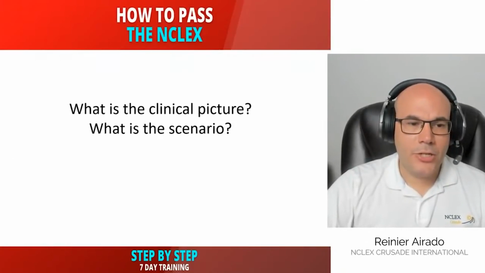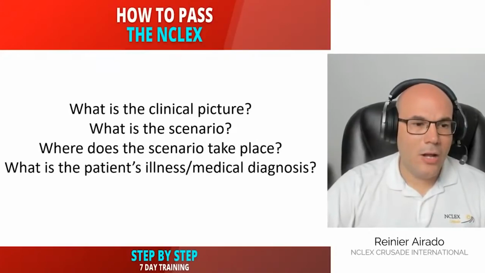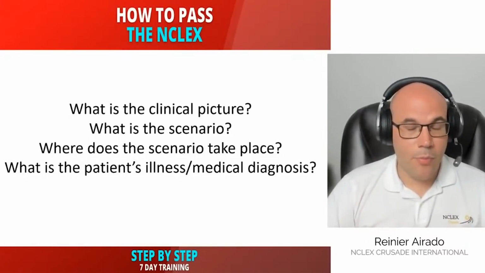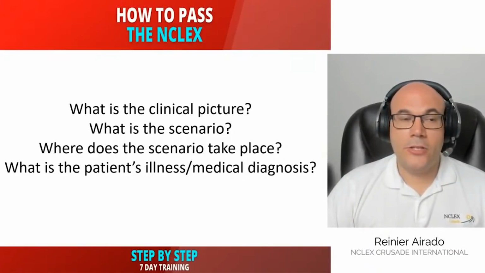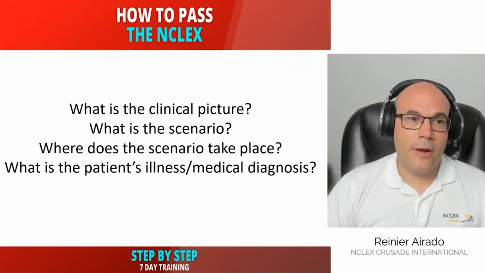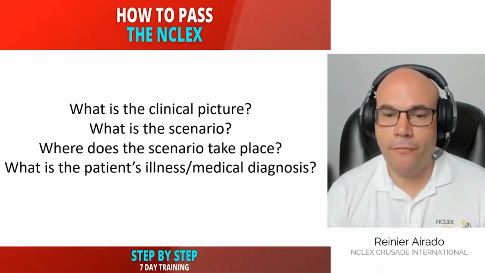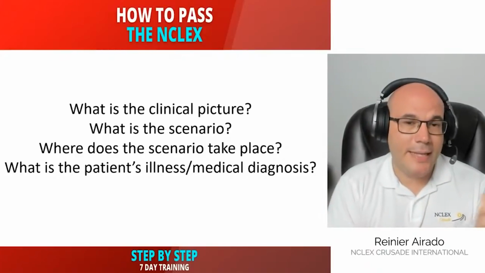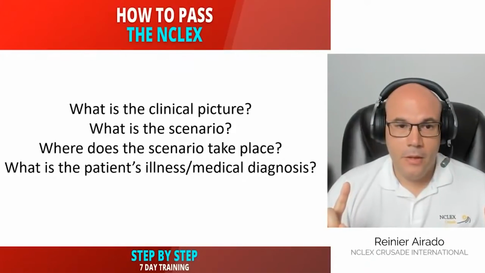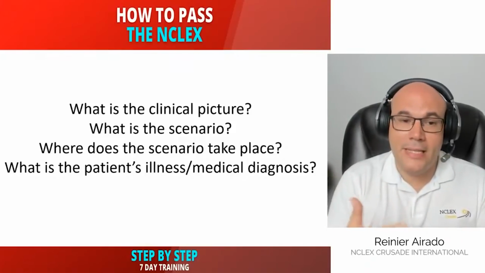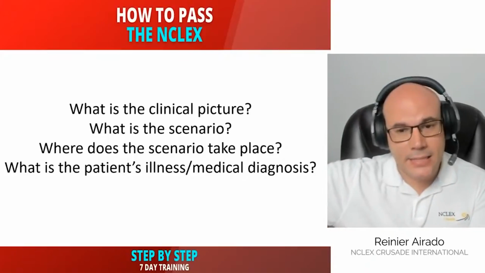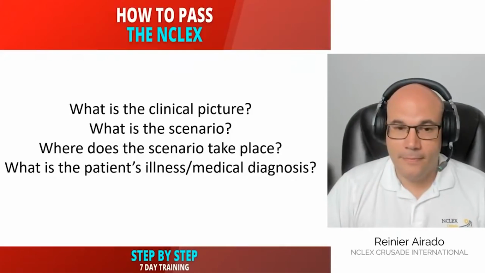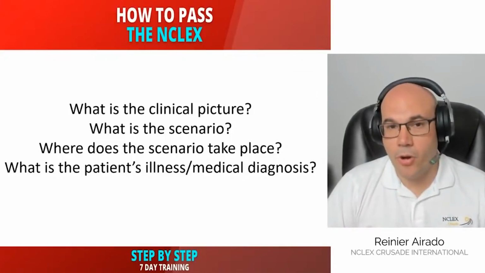What is the clinical picture, the scenario, or the clinical manifestations? If they tell you what the scenario is, that is important. For example, if it tells you that the scenario takes place after a plane crash and there are multiple victims, that is different than if you're doing triage in the ER with one patient. Why is that important? Because prioritization changes when there is a mass casualty event versus a non-mass casualty event. So that is an example of why it's important to identify this.